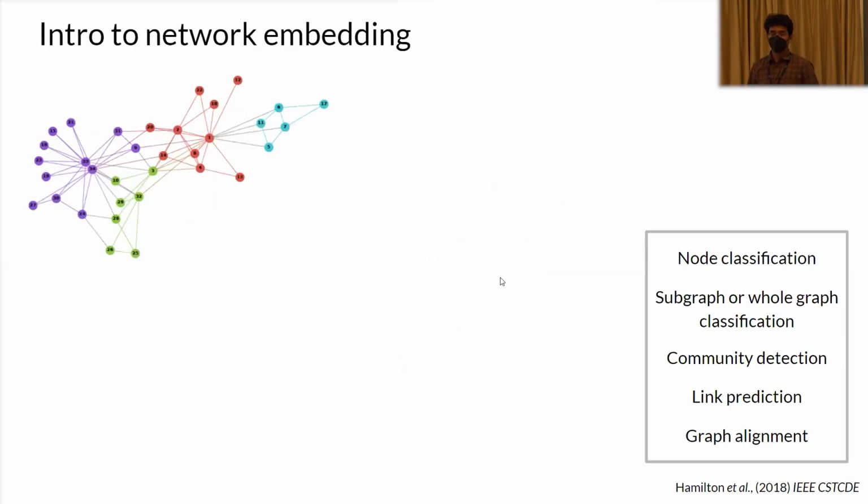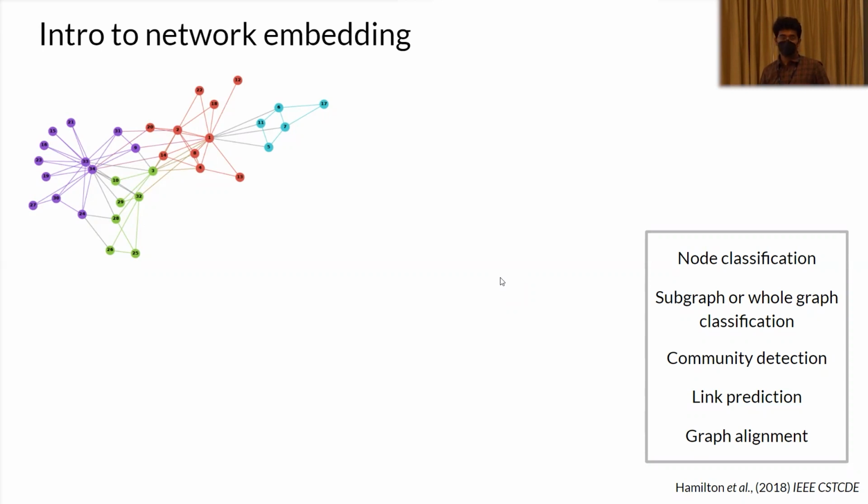All right. So just to introduce this idea of machine learning on networks, I want to begin with this very simple overview. All of us, I think at some point or the other, are interested in the fact that there is some graph of nodes and edges, and then we want to do some task, a classification task, right? Maybe classify nodes into discrete labels, or give a continuous number to it, or classify subgraphs or whole graphs, or do community detection, link prediction, or graph alignment. These are problems that all of us heard during this day.